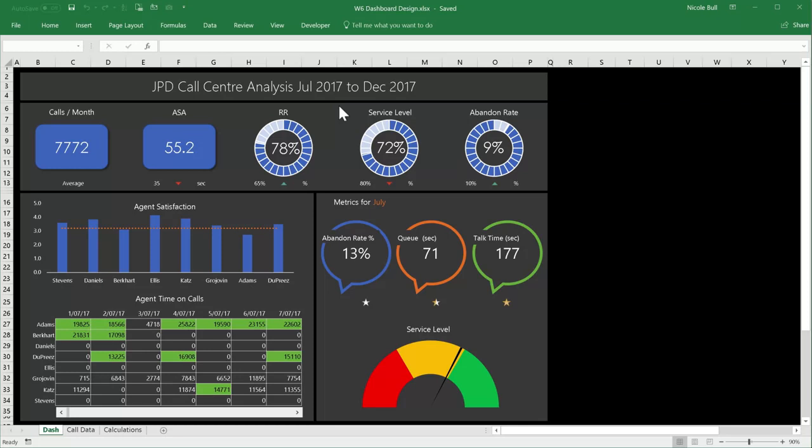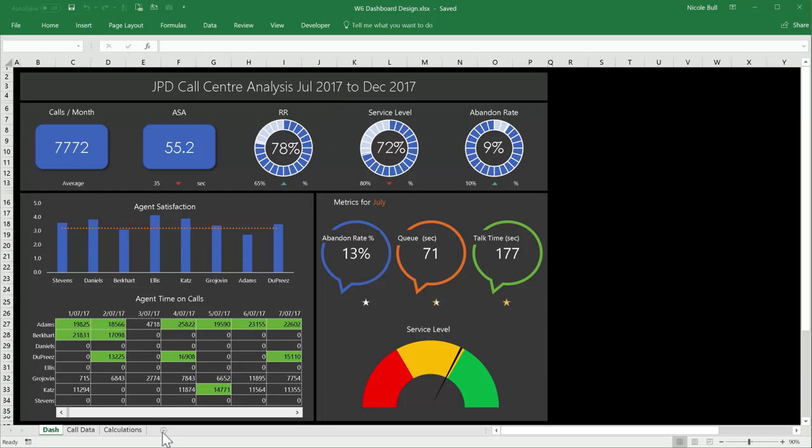The next step is to start designing the dashboard. This should probably be done just with pencil and paper to begin with. And once you have a reasonably good idea of how you want your dashboard to be laid out, it's probably a good idea to just go and lay it out roughly in Excel. And that's the step that we're going to jump into now.